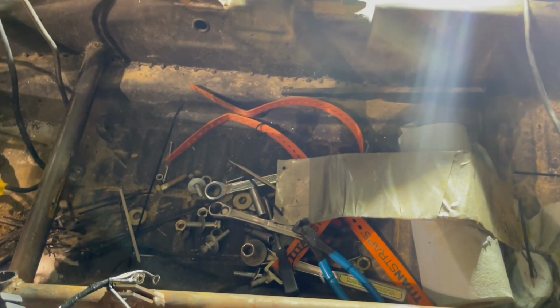And then, so I got the battery out, waiting for my pressure washer to get back from a friend who's using it right now. But once that's back, we'll pressure wash these floor pans, probably go over them with another coat of paint. And obviously the battery moving around kind of rubbed off a lot of this paint down here. And then there's just a lot of dirt and rust getting trapped underneath the battery. So we'll figure that out next.